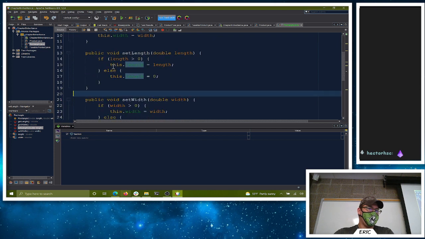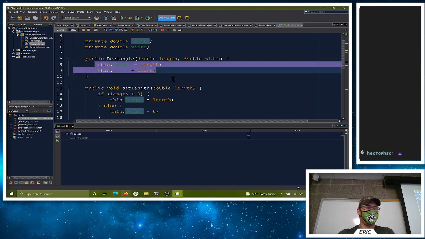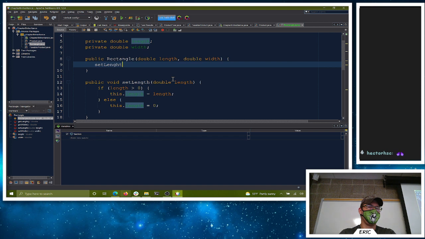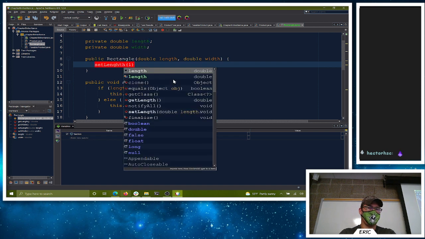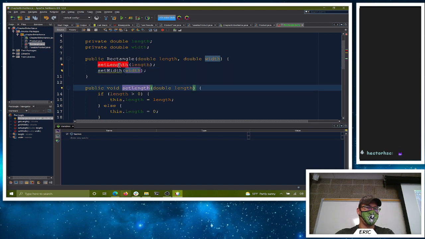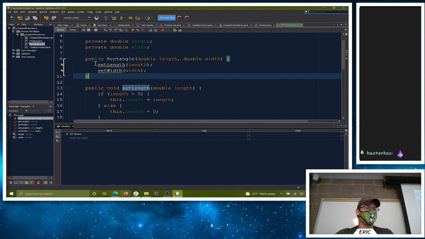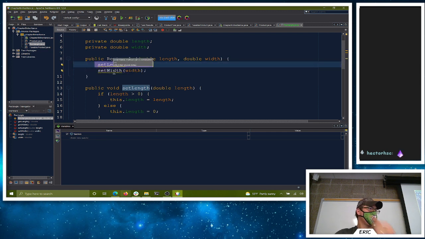Okay, so if we have set length and set width that have sanity checks, we don't want to redo that in the constructor. So what we want to do is call set length, use our method, given the length, and use the set width method, given the width. Use the methods that do the sanity checking, rather than redoing that work in the constructor. So the constructor will just say, set length, because a method can call another method.